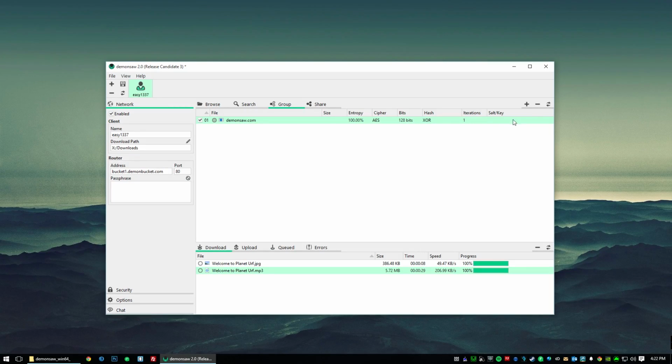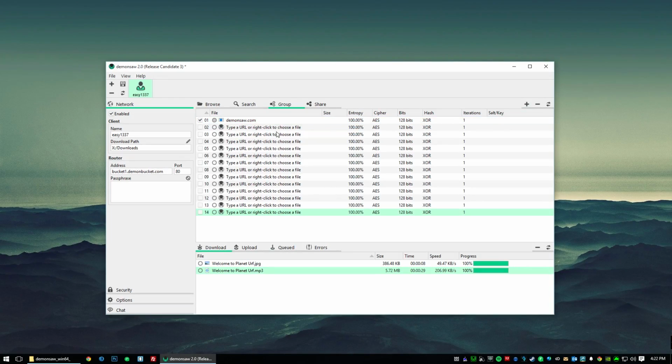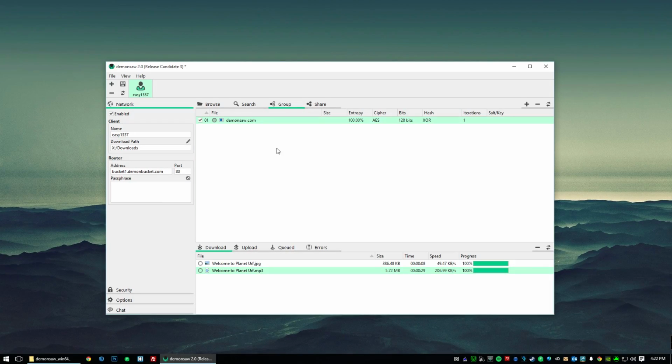Bear in mind that if any of these parameters change, your group changes. You can add an unlimited number of files to your group, and even the order of those files and their parameters affect your group. Everything has to match exactly for you and anyone else joining your group. Make sure the checkbox to the left of the file is checked and click the Refresh button on the top right of the pane. You'll see the circle beside the file turn green. This means that file is actively authenticating for your group.